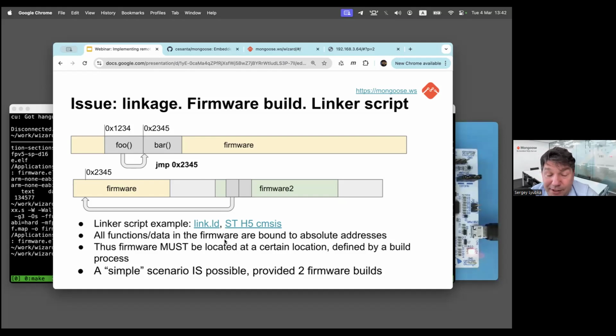Because all the bootloader needs to do is figure out what firmware is newer, right? What is the old one? What is the new one? And when it decides what is the new one, it just jumps there, and that's it. So that's all the bootloader does. The bootloader code becomes really, really simple, and since it is simple, it's really difficult to make a mistake in the bootloader. So it's really robust. This mechanism is really robust, but it's a bit more maintenance, right?